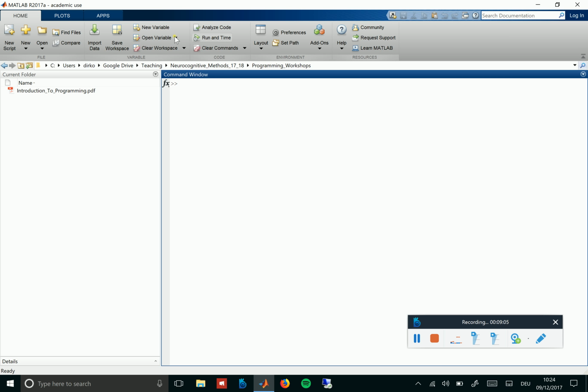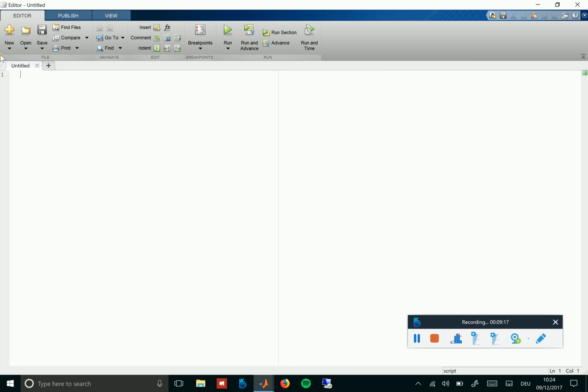One thing that I now show you briefly is that you can open what is called the MATLAB editor. If you click here on new script, it opens the editor, which is just like the text editor that you're familiar with from Windows, where you can type text, and this is where you will later on write your programs.